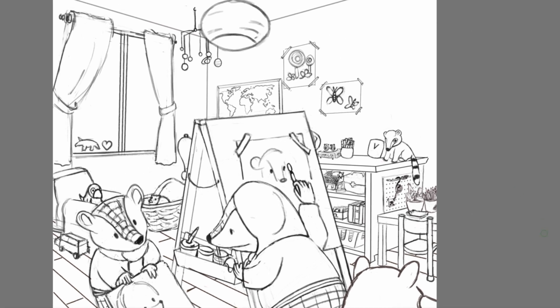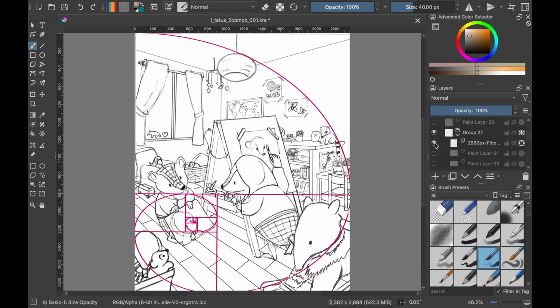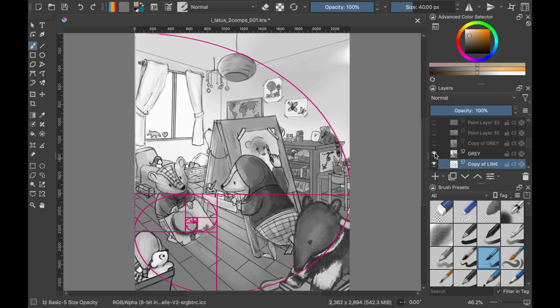For the most part, I tried to keep things inside of the Fibonacci spiral to get the golden ratio working for the composition. I also added a light fixture and a planet mobile on the top to make sure I used that space as well. Also, with the exception of the anteater, all of the toy animals are looking at the main characters to help with the focal point. I had high ambitions and I wanted to color this piece, but I ended up just with a value study in the end.